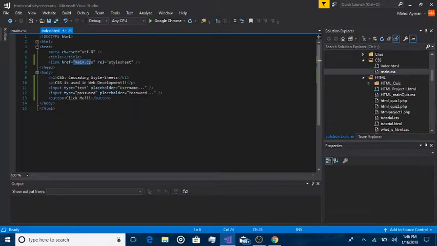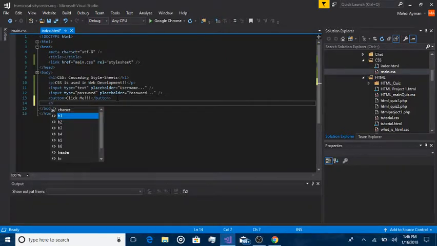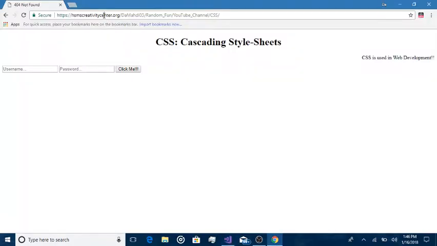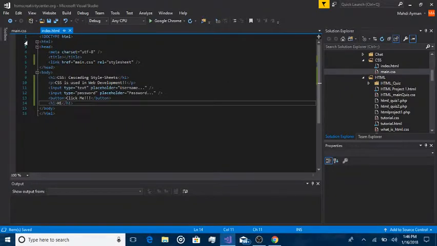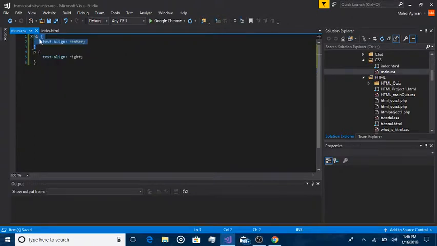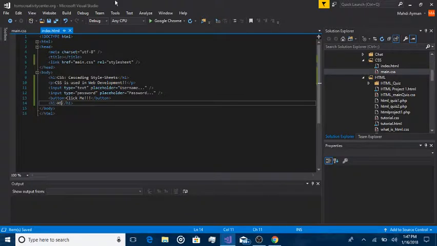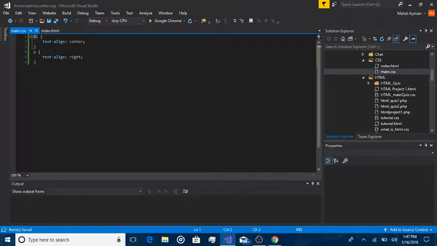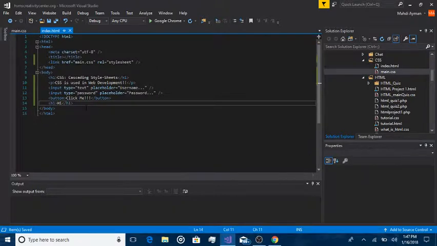So if I were to put in another H1 element down here, it would automatically center it, because what the CSS does, see how it automatically centers it? If I just called out the H1 right here, then it looks inside the document for all of the H1 elements, and then it applies this code right here, which centers it. And then same with the P, since it's just an element and it's just there by itself, it's going to find all P elements.